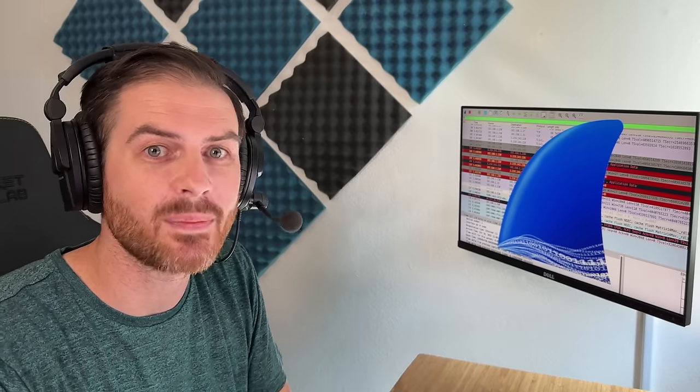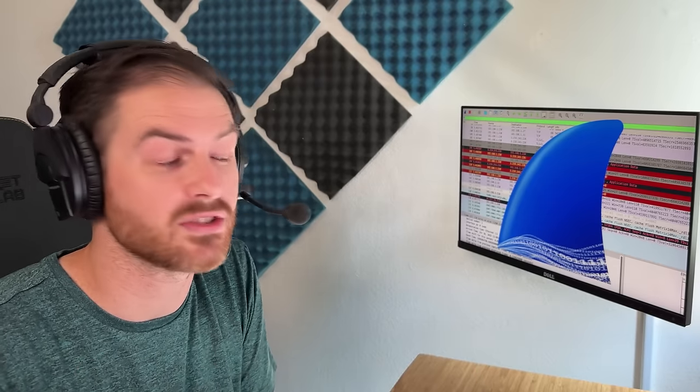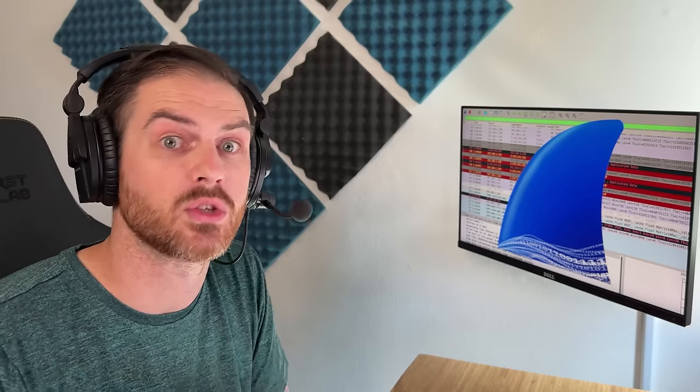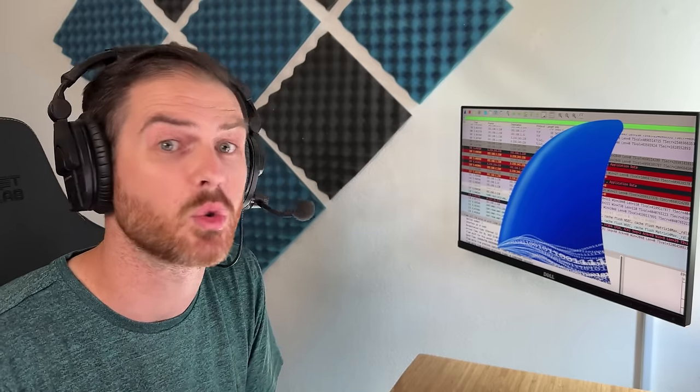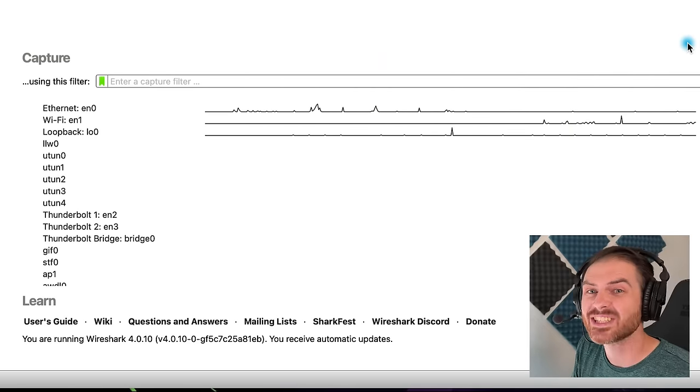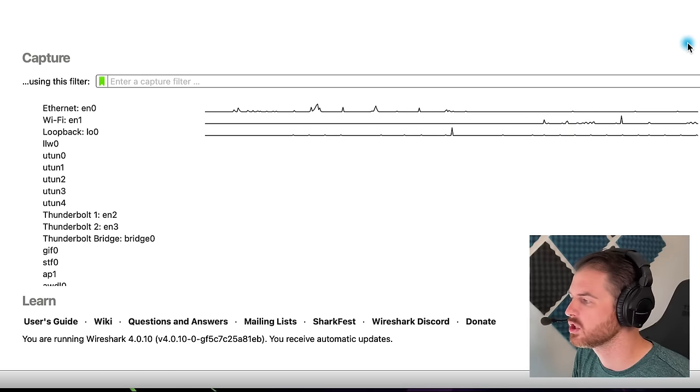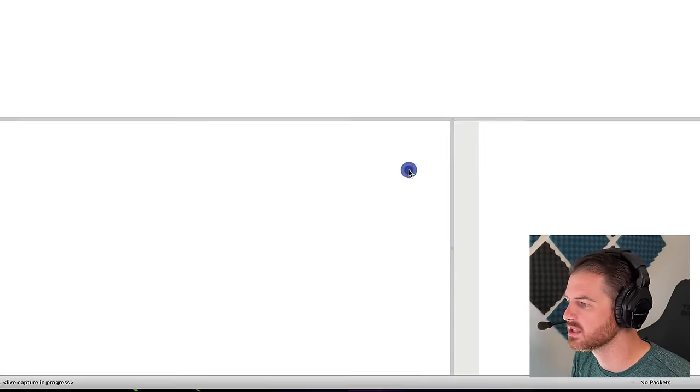Depending on your hardware setup, it can be difficult to sniff the packets on a Wi-Fi network. Mac users should be totally fine. They have been for a long time with Wireshark able to do that. There have been some issues with Windows in the past. So to get started and just to jump right in and make sure we're getting good data, let's just double click on Ethernet to take a look.